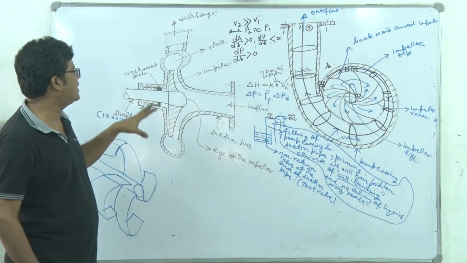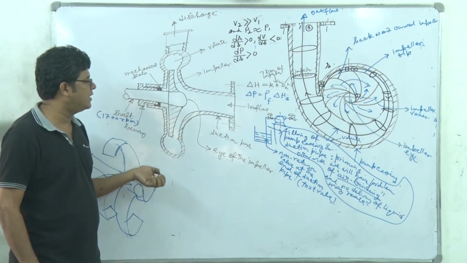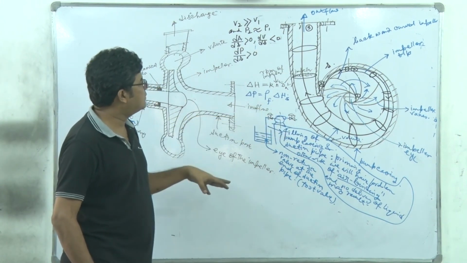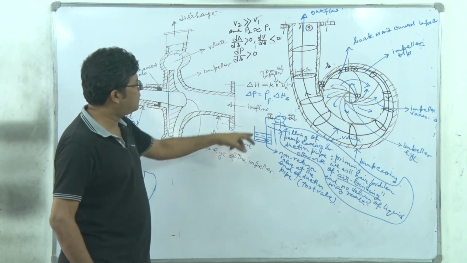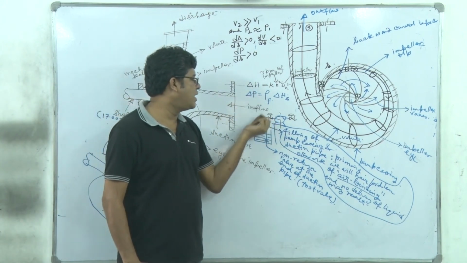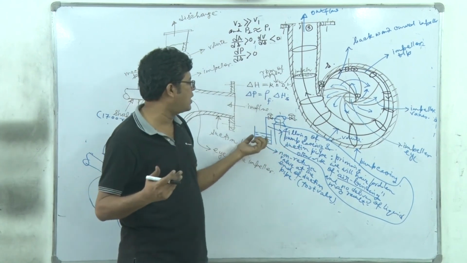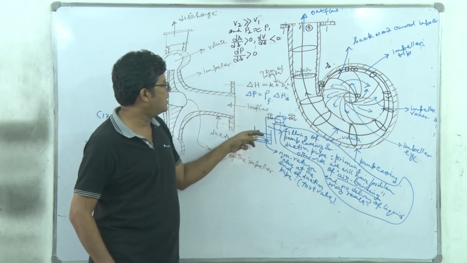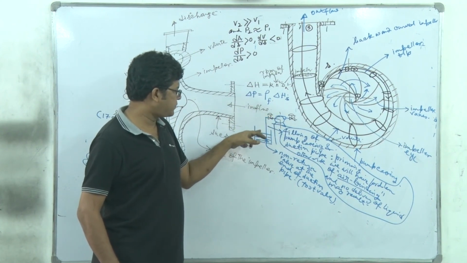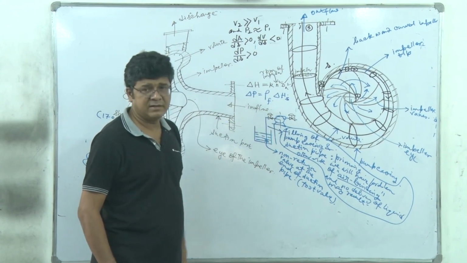So what is being done? First we have to ensure that we fill up this entire pump casing, the suction line and part of the delivery line up to the delivery valve with the liquid to be pumped, because if we keep it filled with air, the liquid may not be lifted from this reservoir. There will not be enough pressure driving force we can apply between this point and the pump inlet.